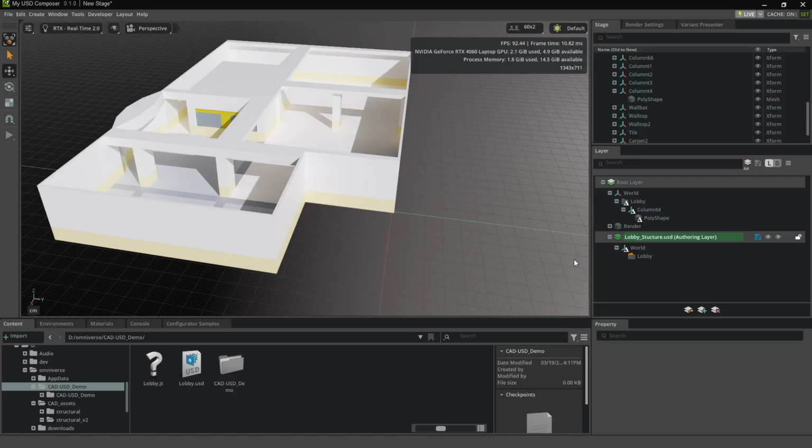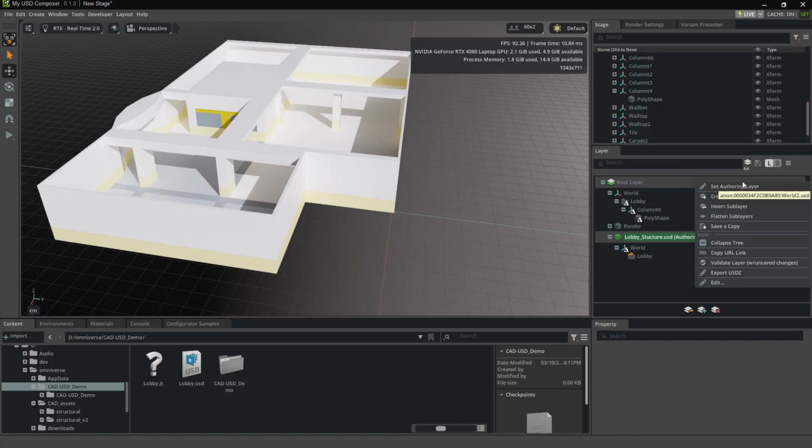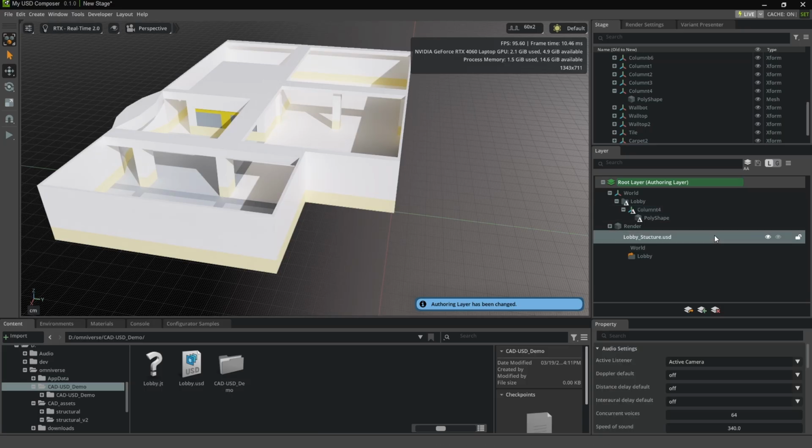Now that we have that in position, we can take this authoring layer here. You can't lock it when it's in the authoring layer mode, so we need to move back up to the root and set that. And now if we click this lock here, it's in read-only mode, so anything we do to this layer is not going to get recorded. And that's kind of where we'll get into the extension stuff later. But first, let's go ahead and create some additional layers here for the designers.